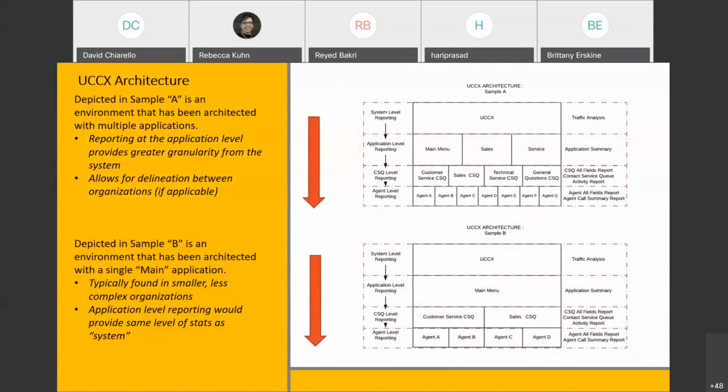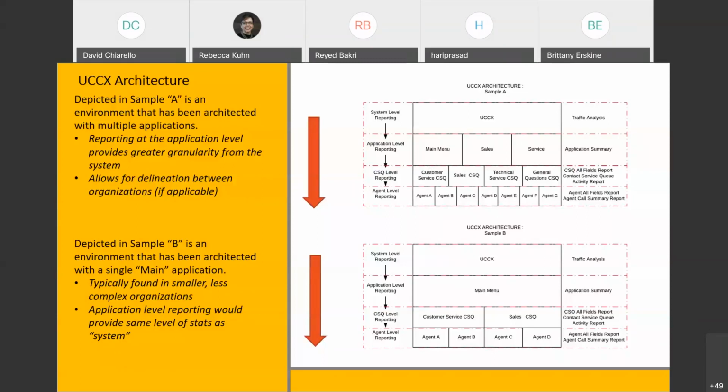So when we talk about architecture, it's good to understand, right? And this is why we put architecture as session 1 of the series, because it is absolutely critical to understand which reports are going to be best for your organization. And to understand that, and to understand CUIC in its essence, is to understand what drives those reports, right?